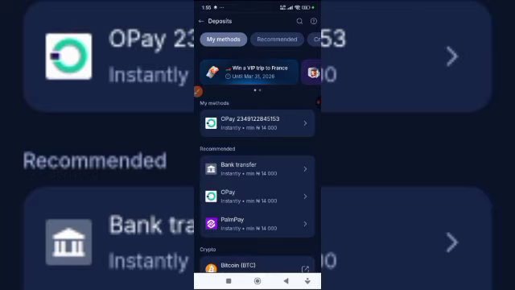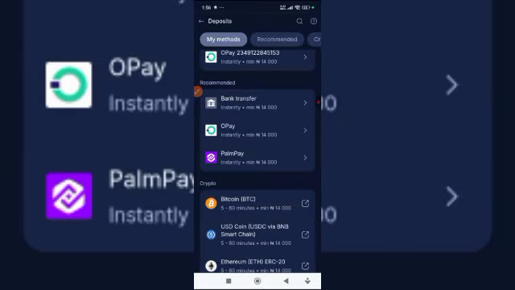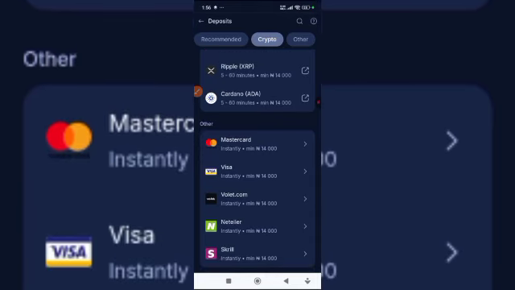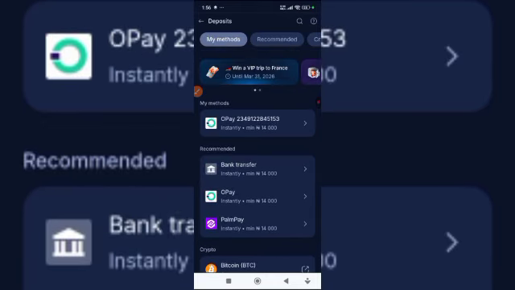Even if you fund your account with a cryptocurrency, which is USDT, the money will still show up in Naira. But when you pick dollars, the currency of your account will be in dollar, and even if you fund it in Naira, it will be converted. One good thing about this is that you can fund with your OPay account, you can do your bank transfer, you can do cryptocurrency if that's what you are interested in. You can use your MasterCard and all that. But I will advise you to use your bank transfer because it's fast and it's easy.